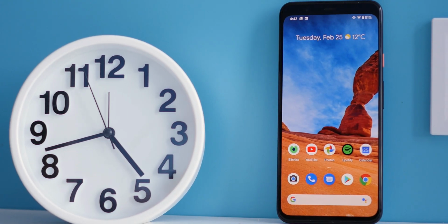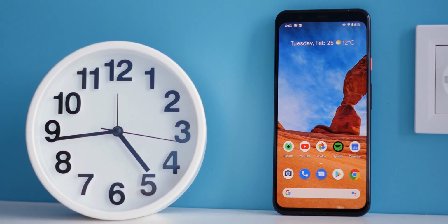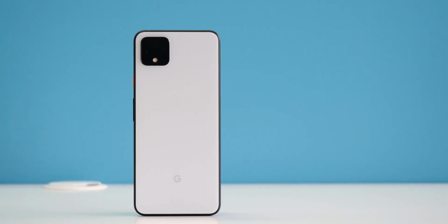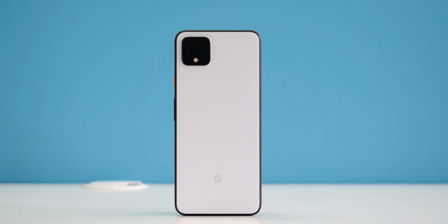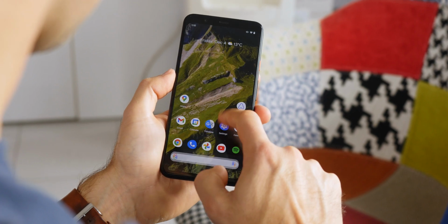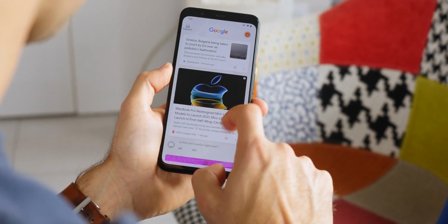So unlike typical budget or mid-range phones, the Pixel 4 XL was conceived as a flagship, meaning that it got the fastest chip at the time, the Snapdragon 855. This chip, despite being a year old, is still noticeably faster than chips like the Snapdragon 730 used in mid-range phones. And while all phones these days work just fine for daily tasks, once you actually open a few dozen tabs on your phone and start pushing it a bit, they crumble and you do notice a bit of choppiness. That's not the case with the Pixel. It flies no matter what you throw at it and it never feels choppy.